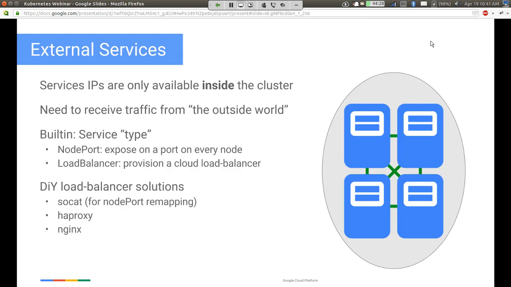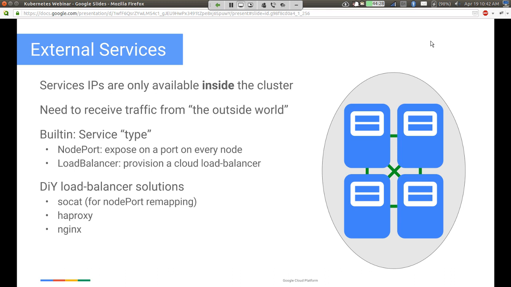Lastly, external services. External services allow us to integrate with things like load balancers. This is great when you're running in a cloud environment. But remember, cloud doesn't always mean a hosted cloud provider. You can actually have a cloud on-premise. If you had a nice API or API access to something like your F5, there is no reason why we can't provide a cloud provider for bare metal environments where we orchestrate load balancers, even in that scenario.